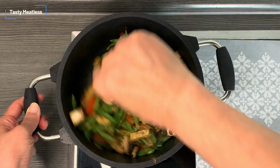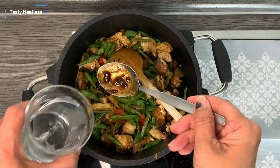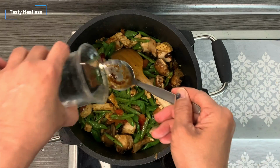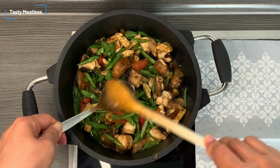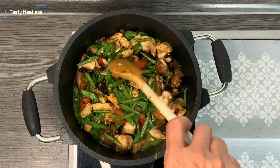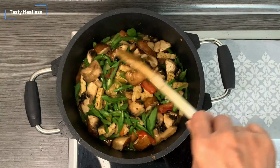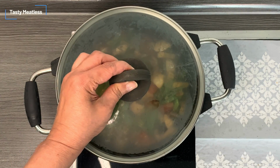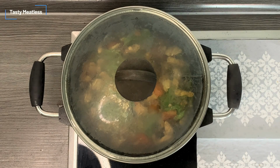Combine all ingredients for a good mix. To help the cooking process, we'll add a splash of water. Make sure all ingredients are coated with the gravy and cover the pan. Let it simmer for about 5 minutes to allow the flavors to melt together.